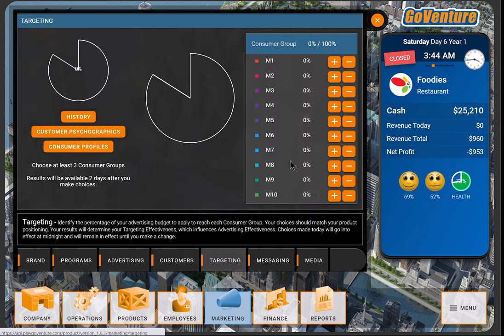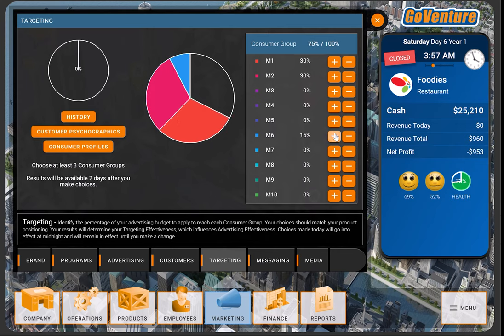So when I go to targeting, I would identify the consumer groups I want to target. So 6, 1, and 2. So I might put 30% of my focus on them, and 30% on them, and maybe the rest, 40% on them. So now I'm at 100%. And then I can experiment with this and come back and actually see how well my targeting is working.